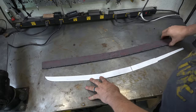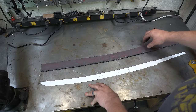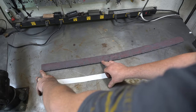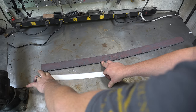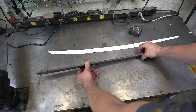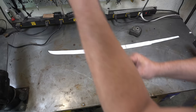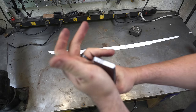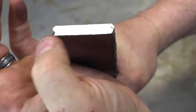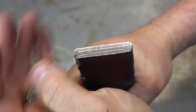All right, folks, there we are. Finally done the forging. This one took a really long time because I could only heat up about this much of the blade at a time. Looking at the thickness, it's like 320 thousandths around there, which is fine. If you'll see, I just ground this side, you see the core. The core's about an eighth inch thick, which is great.